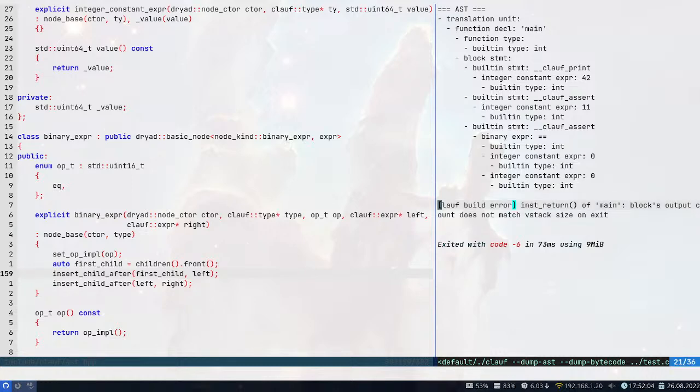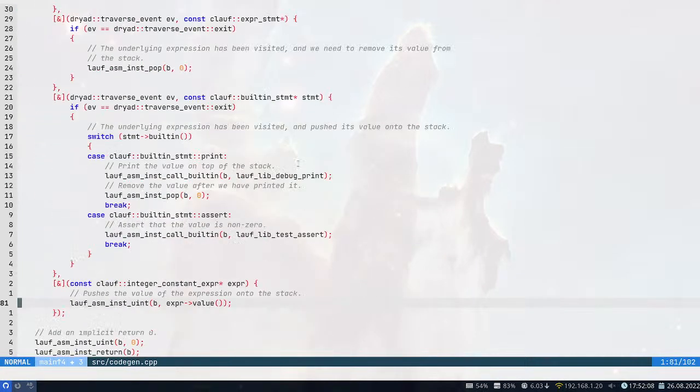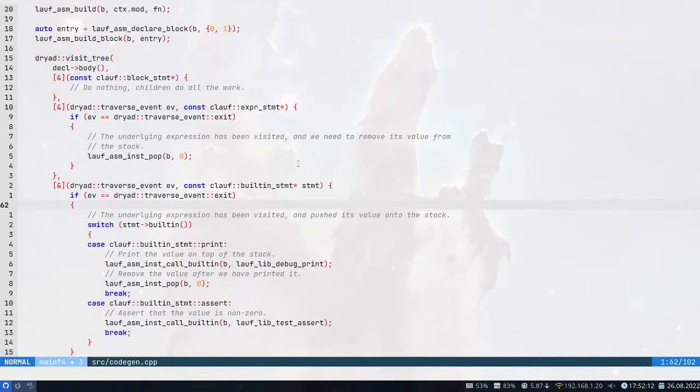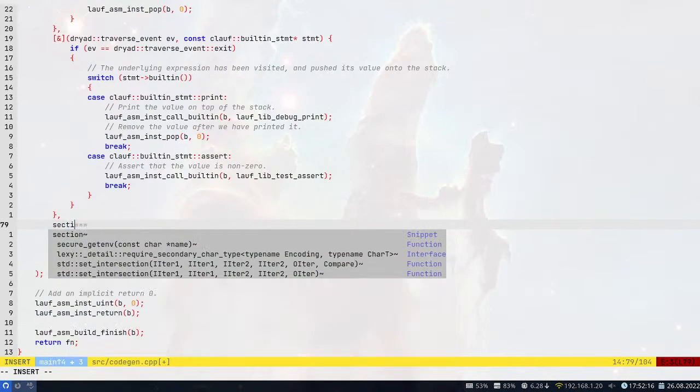We haven't adjusted Codegen yet, so let's do that as well. Codegen, and then we need to adjust for the case where we have a binary expression. So these are all the expressions.